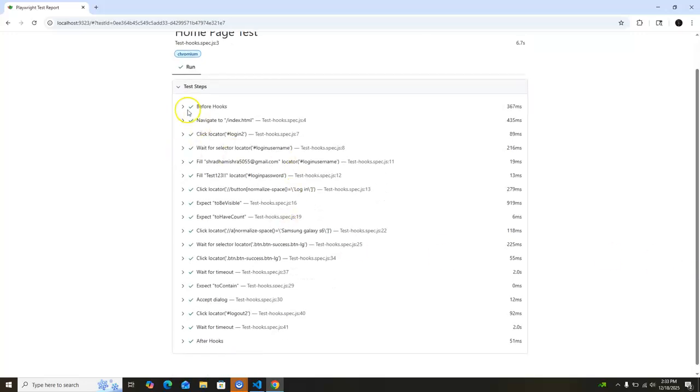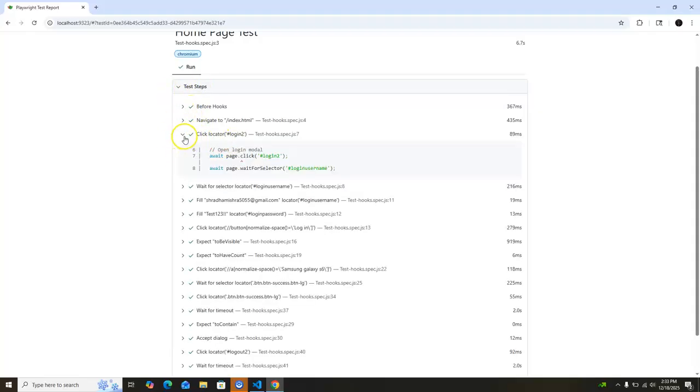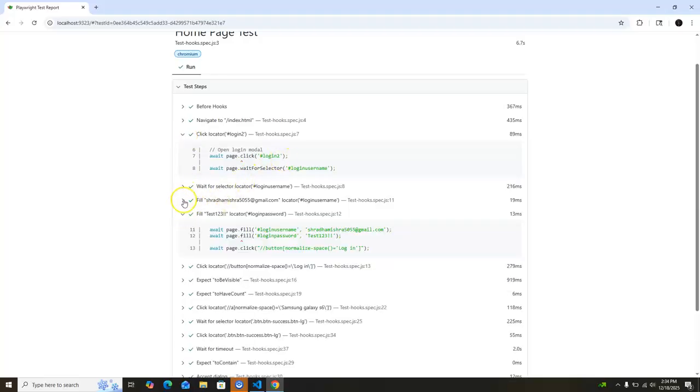All the checks are in green color, which means all the steps passed. If you want, you can expand each one. I'm just randomly opening it.